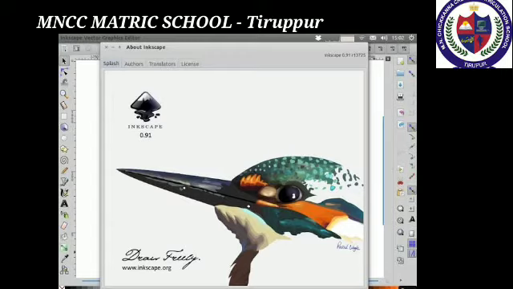Move on to the next topic, Inkscape. Step 1. First, we have to scan the picture we have drawn into the computer. Step 2. Then we have to open the picture in the Inkscape software. Select the entire picture. Step 3. Select the path option. From the submenu, select the trace bitmap option. Step 4. Do the correction in the small screen which appears. Now, upload these edited images and click on OK.